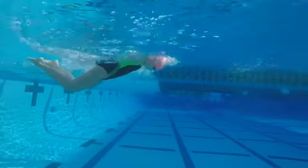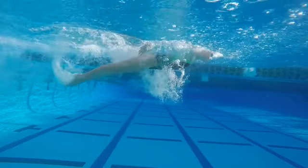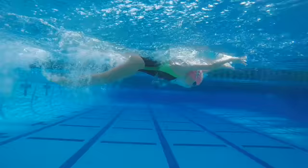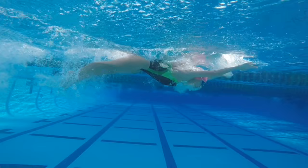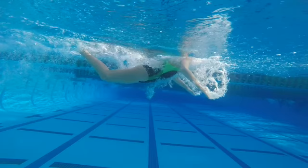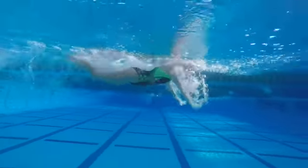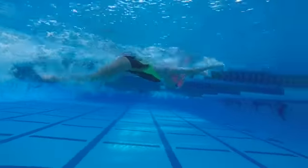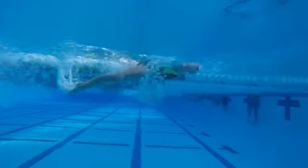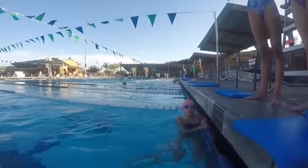Frankie, back to full speed — you're doing so many great things. You really do have a good butterfly and good streamline. Could argue maybe we're going up a little bit high for the breath sometimes, but right here I love the press on the T. The hands are sliding out a little bit low, but the way you have your hips up and you're leading with those elbows is great. Cleaning up that hand entry — avoiding the sliding out so we can get on top of it with a little more early vertical forearm — would help you a lot. Good work, Frankie.